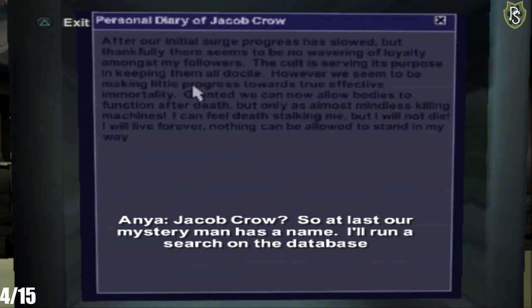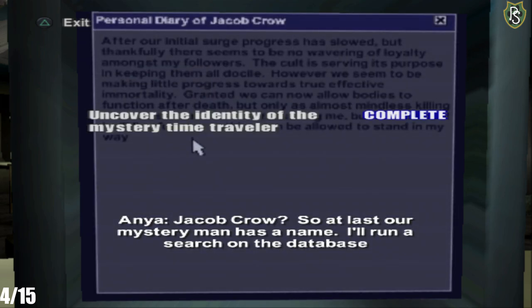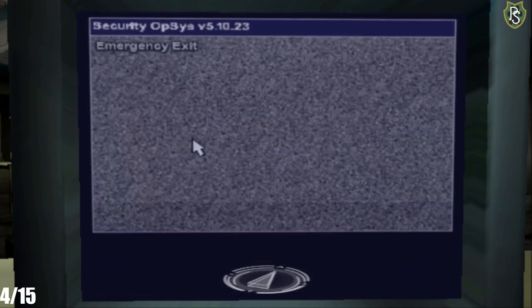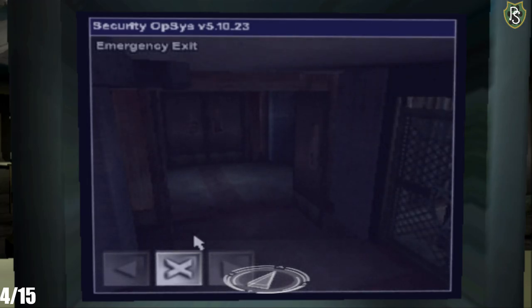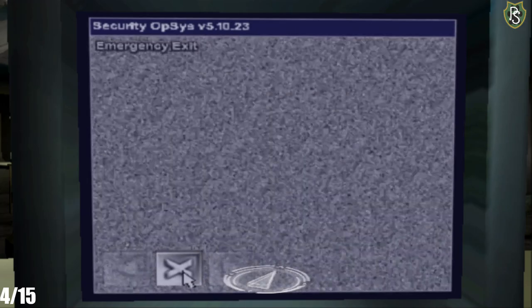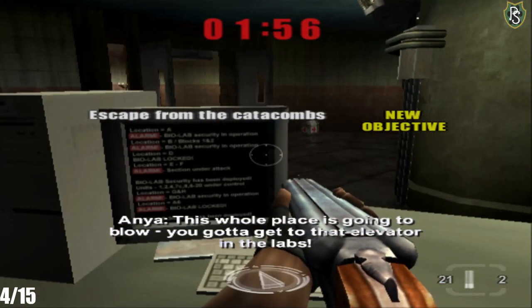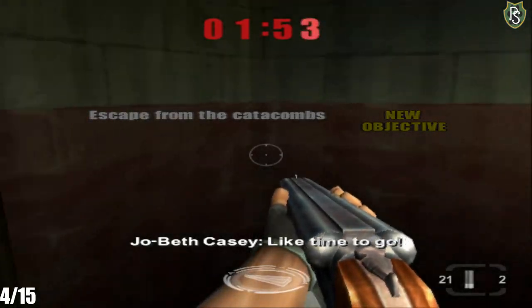Personal diary of Jacob Crow. Jacob Crow? So at last our mystery man has a name. I'll run a search on the database. I will not die, I will live forever, nothing can be allowed to stand in my way. Okay. This whole place is gonna blow! You've got to get to the elevator in the labs.